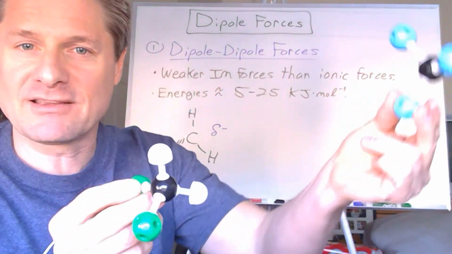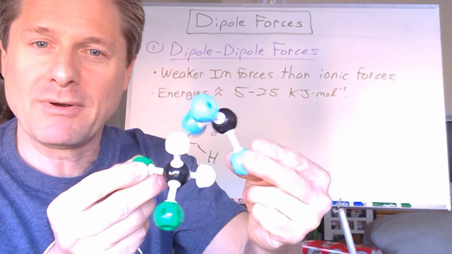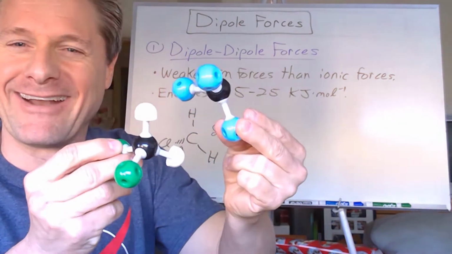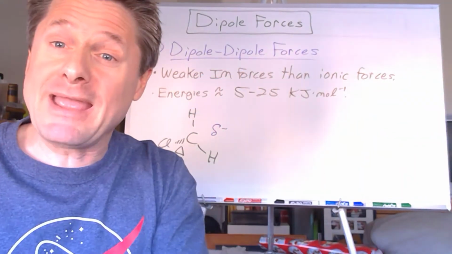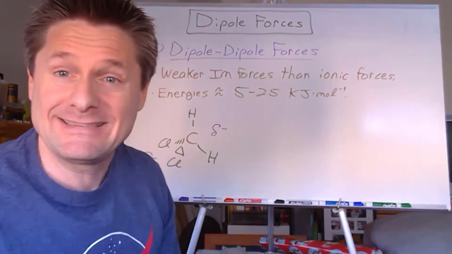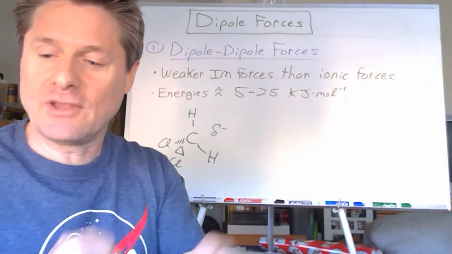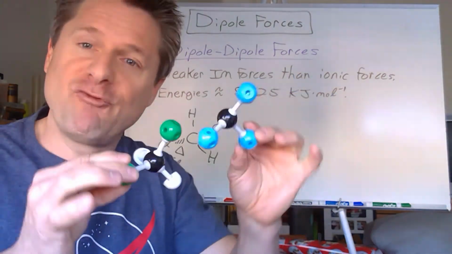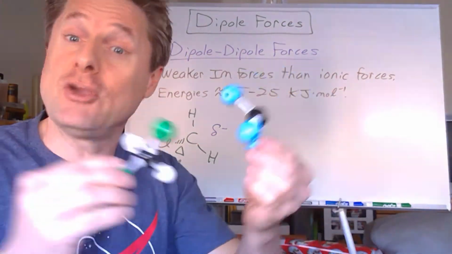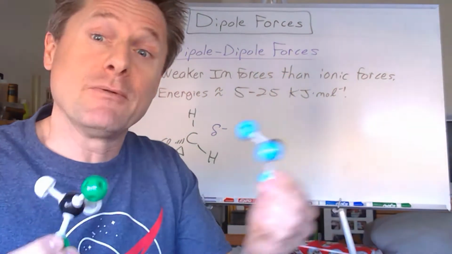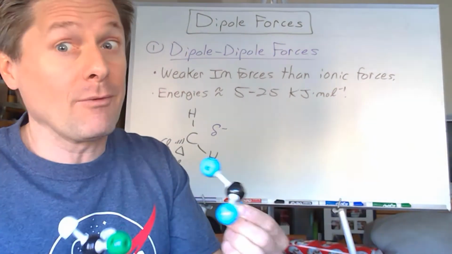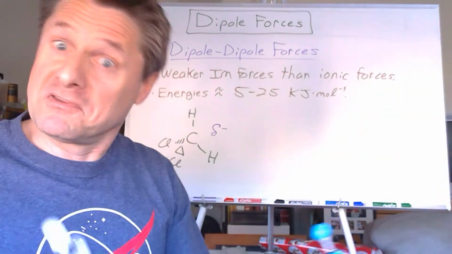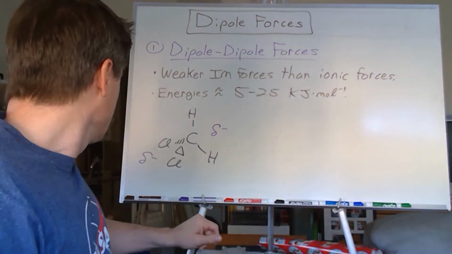So it's going to lock in, like a docking ship. I feel like I'm playing with toys, right? And boom, they can lock into place. Maybe not as efficiently as the CH2Cl2 with the other CH2Cl2, but you're going to see later, when we look at solubilities, what's the forces between the solvent and the solute? Does the solvent like to be with itself more than the solute, or would it rather be with the solute? You can see how that maybe would dissolve things more.